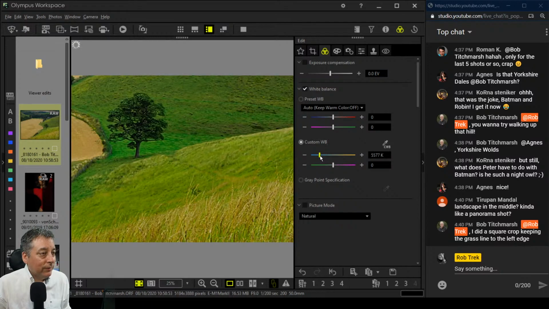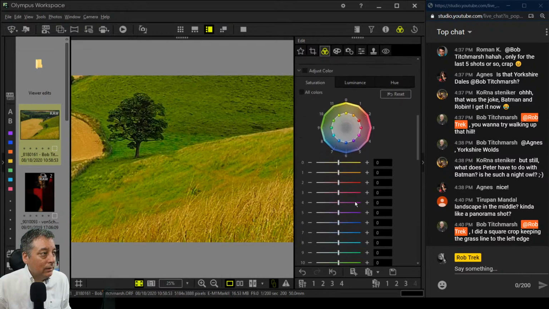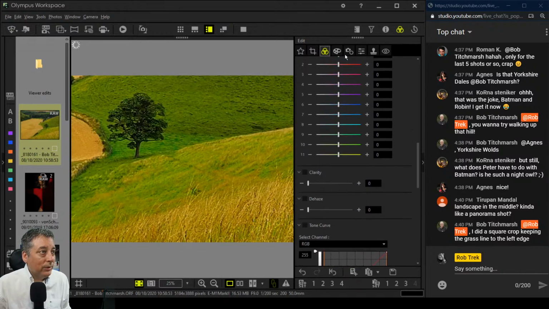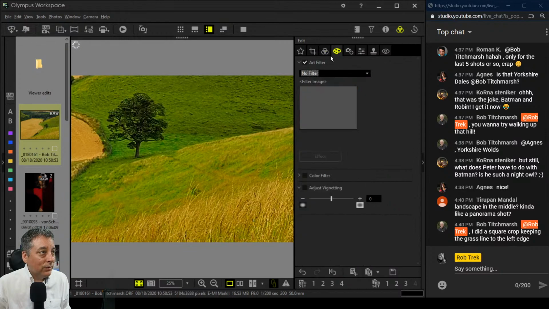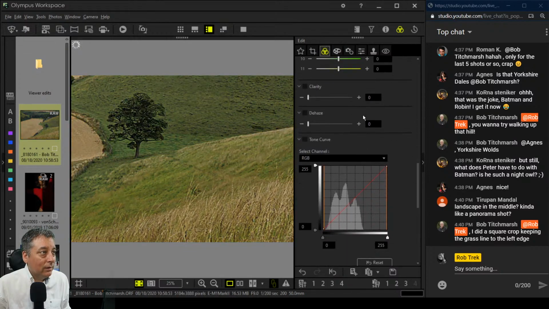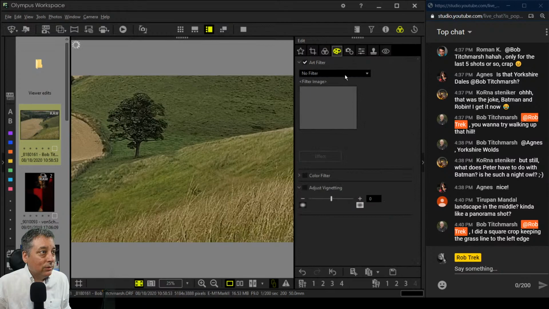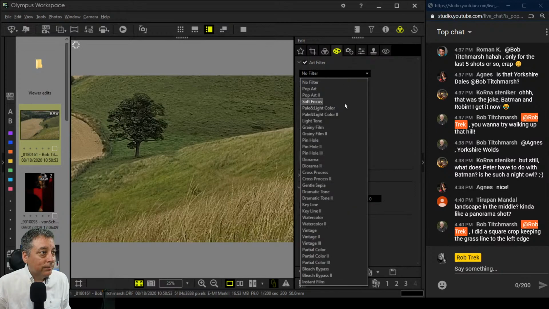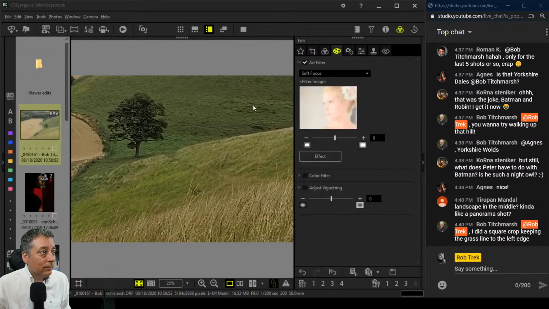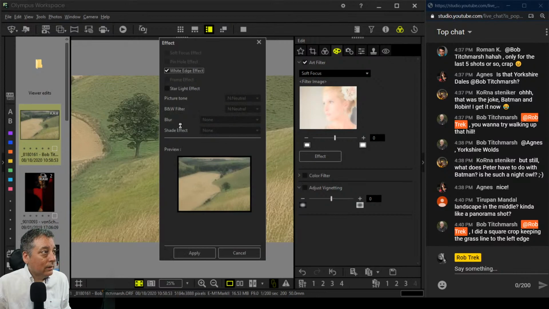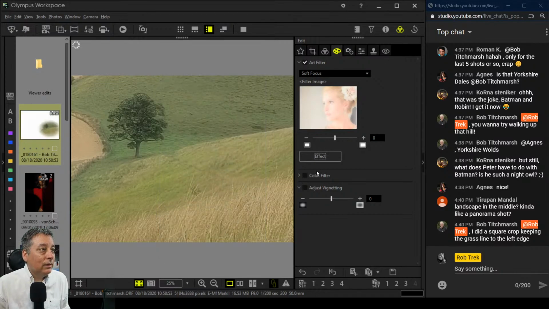Let's go up to about 55. Still a bit too strong. Maybe just forget the pop art and let's do a soft filter. And the white edge.